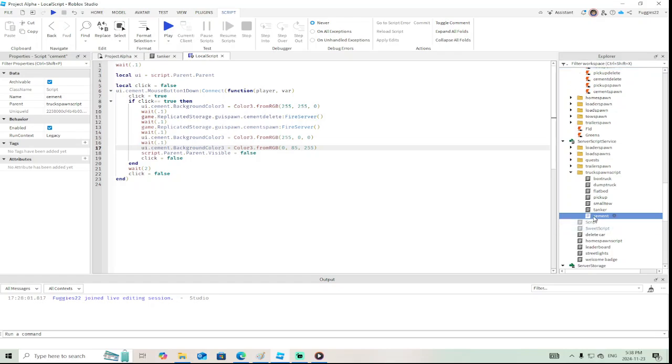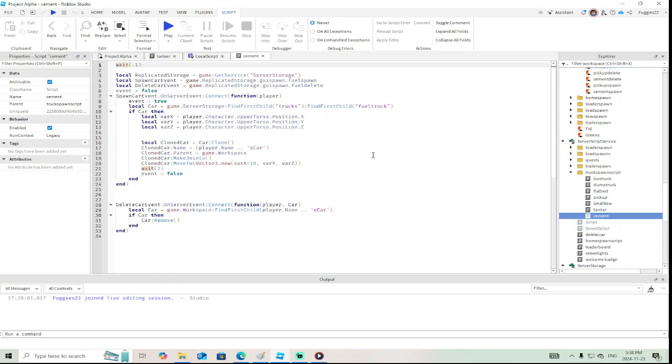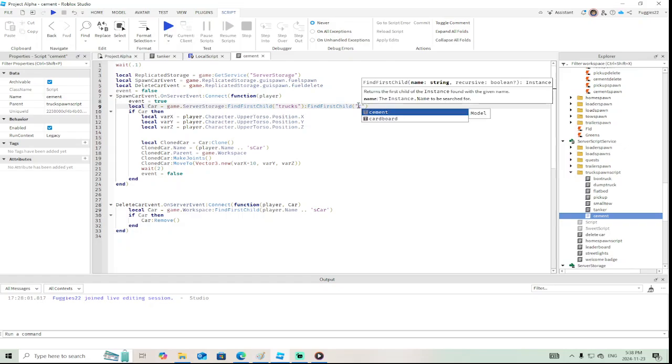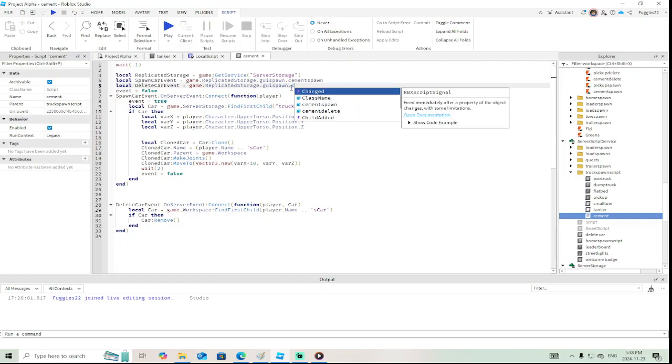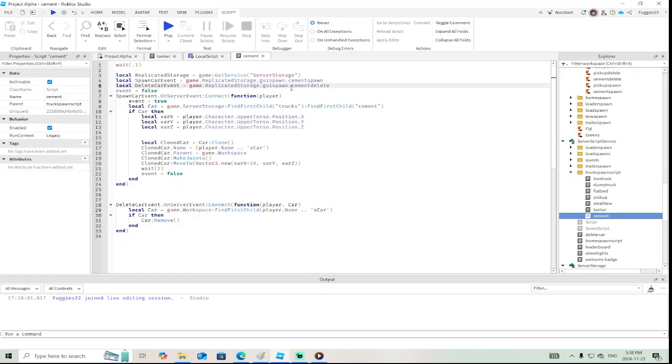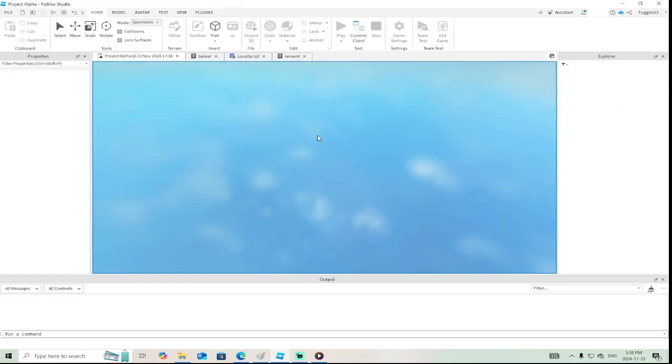Yeah, I could have a different way of doing this. I could have a handler, and they could say button.name. But I don't know. This way, I just found was the way I did it. Cement spawn. Cement delete. All right, that should be that.